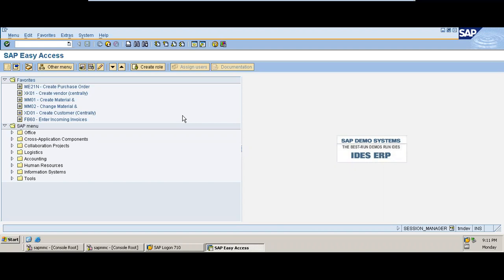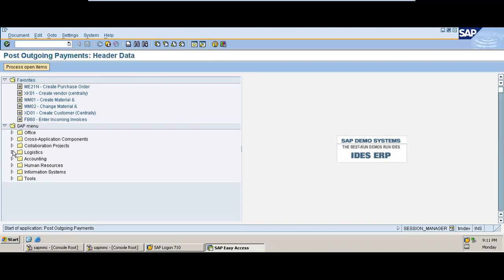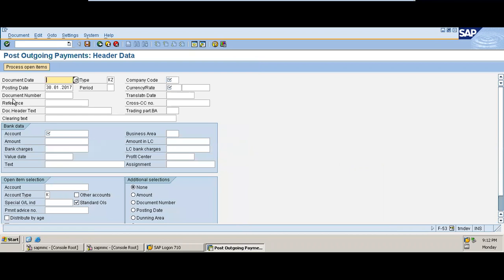Of course, we're using the ECC version, which is not so different from S/4HANA in terms of the documents. So the transaction code to create a vendor payment manually is F-53. So please enter F-53 in the command bar, or why not, you can go through the easy access menu path.